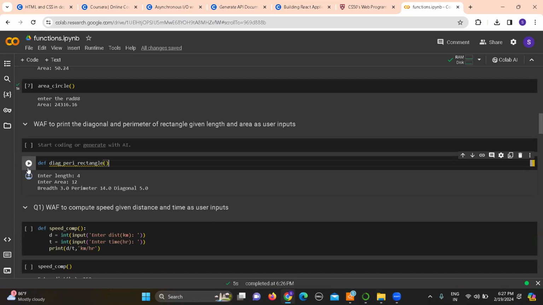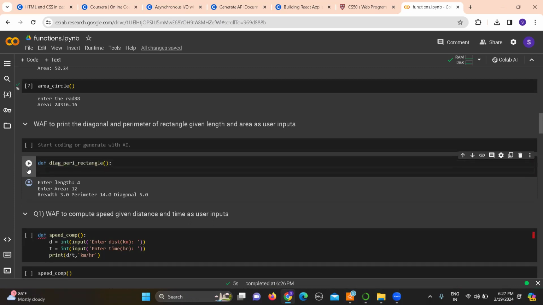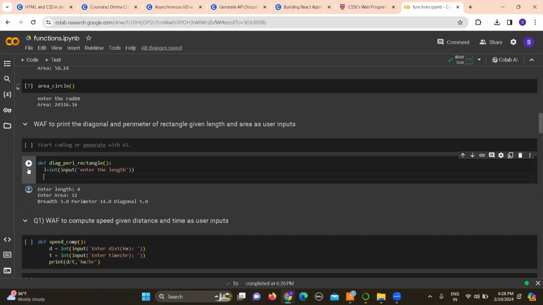So that's nice. And yes, assigning the length and breadth values. That is int input from the user, and enter the length, and the length a, and b, and int input, and breadth.